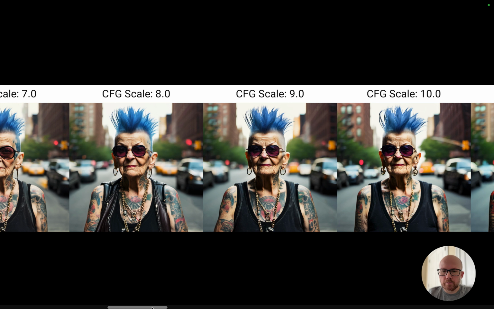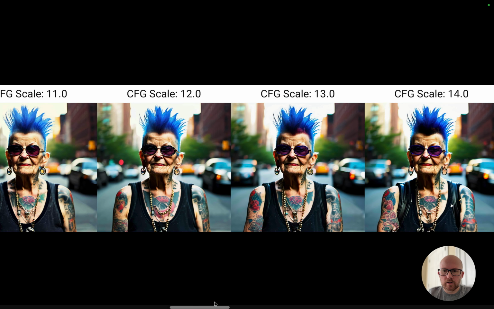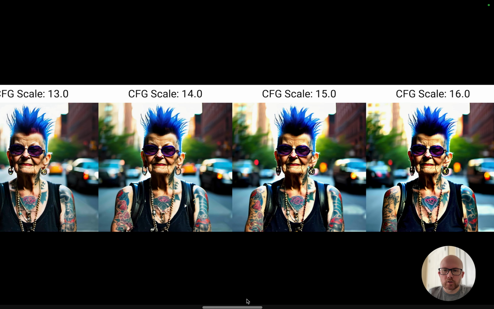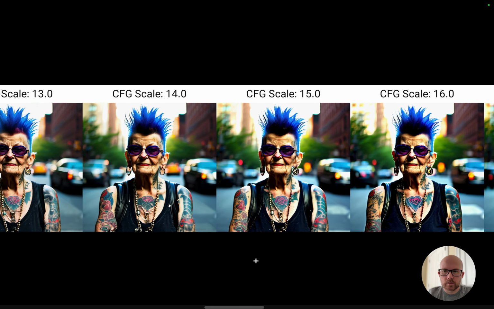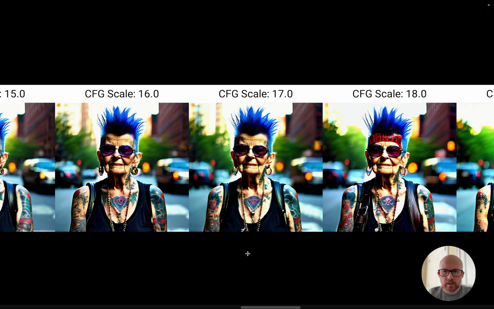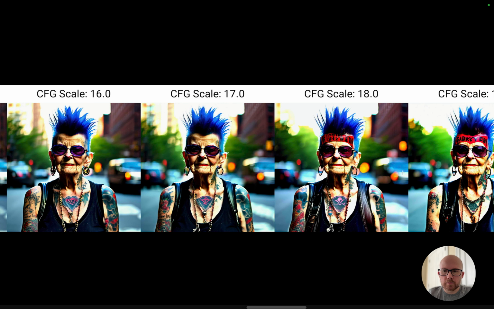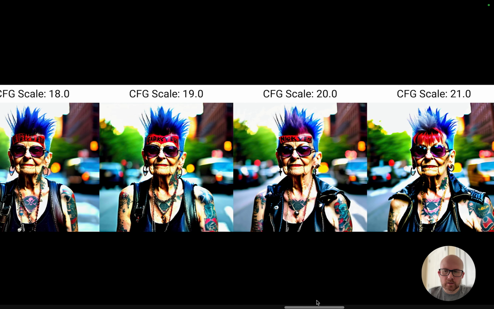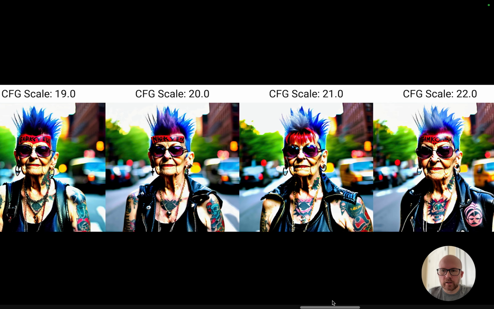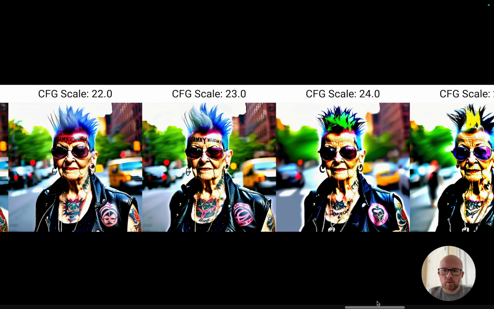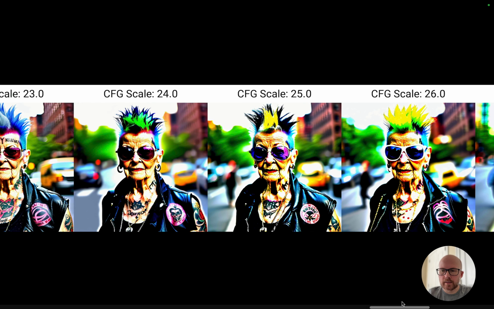Now, once we move up this guidance scale towards the higher end, we start to see things get a little bit more exaggerated, especially with the colors. You can see everything has more of a contrast punch to it. We start to see new elements being introduced that might be following the prompt a little bit more closely. And it almost becomes an unusable image, anything after about 20 or so. It's just a little bit too much and highly stylized.